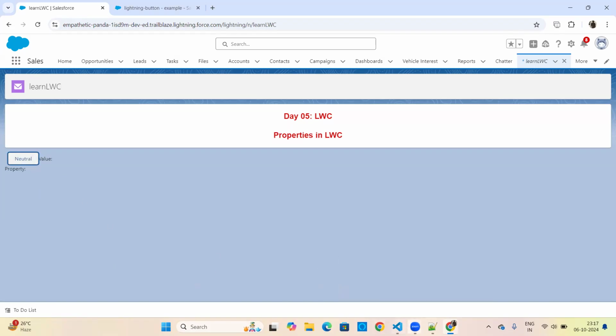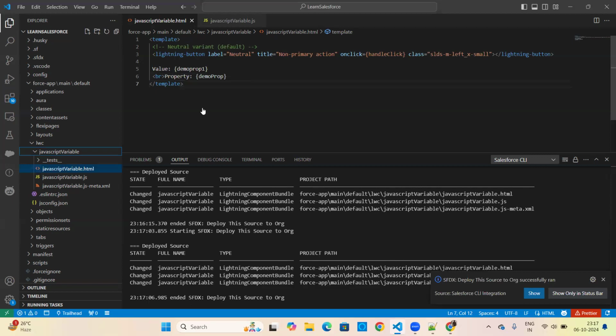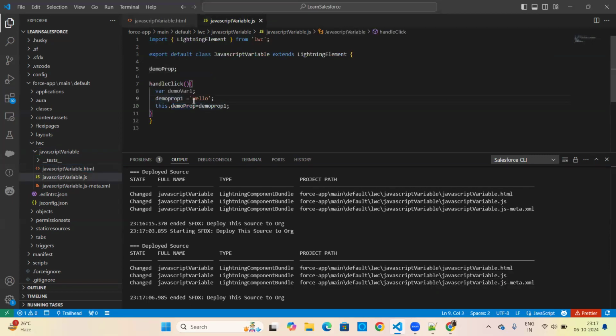Why? Because, let me comment this line, and let me assign the value here, initializing the value here.